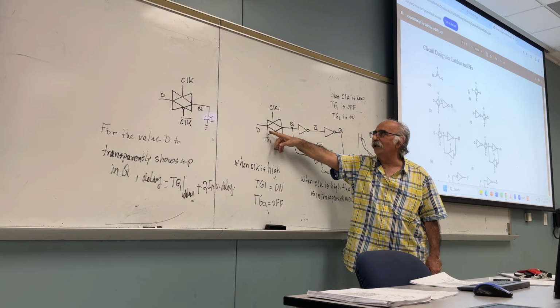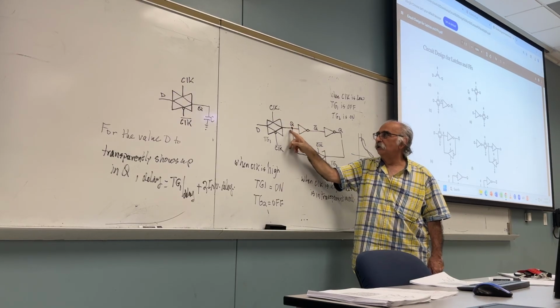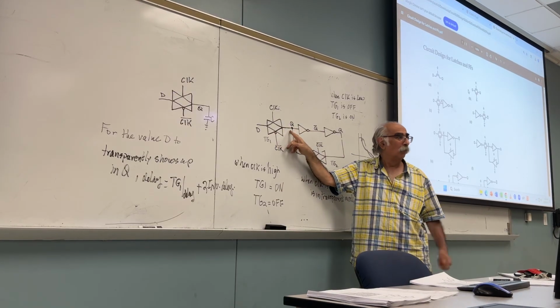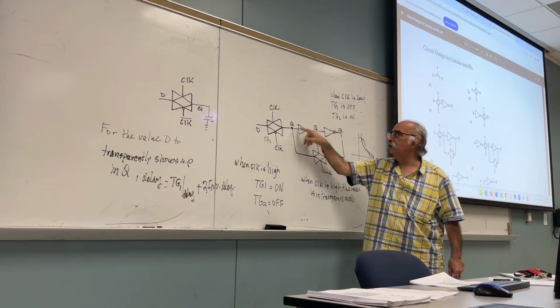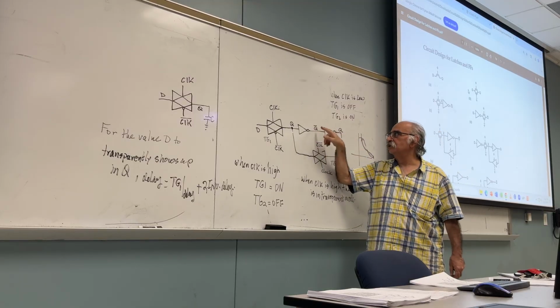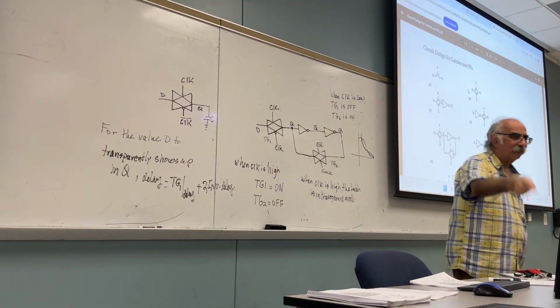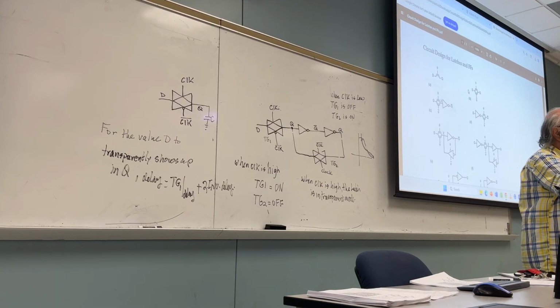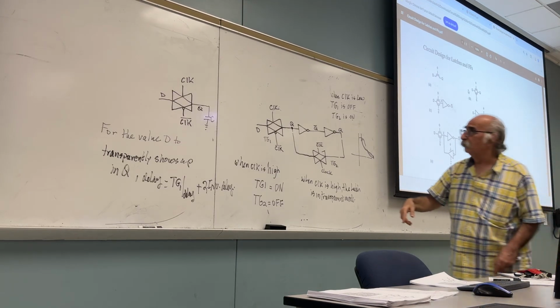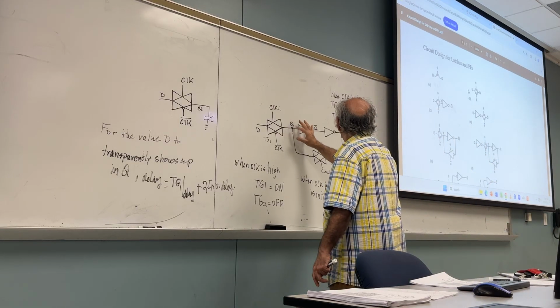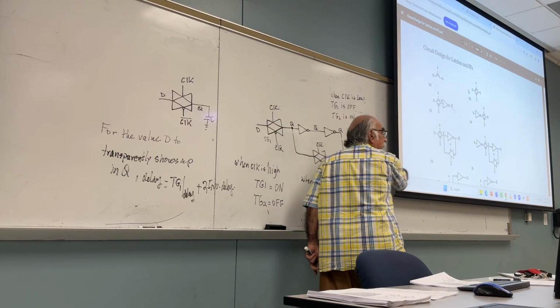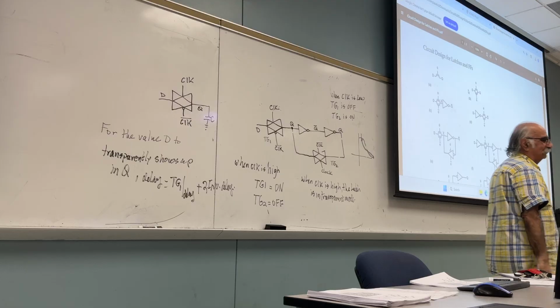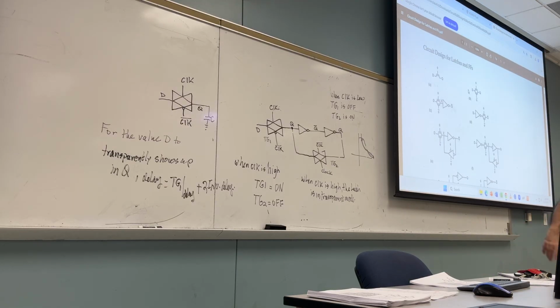Okay, so now what do I have? If the clock went down, D is what? What was this one? 1. Look what happened. 1, 0, 1, 1, 0, 1, 1, 0, 1. Are you following me or not? That regenerative process, the back-to-back inverter, will result in what? Even if there is a degradation in the level here, with the amplification, it will pull back to what? To the stable states. Did you get it on that? This is a very widely used D flip-flop, this one. Did you get it? Okay.